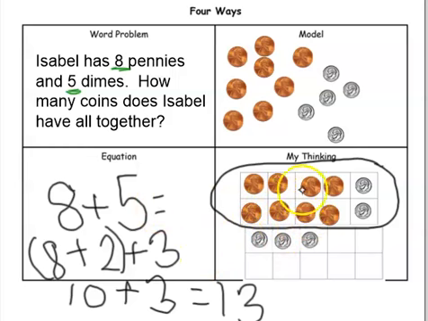We know she had 8 and 5 more dimes. So yes, that makes sense, doesn't it? She has 13 coins altogether. Great job problem solving, boys and girls, using the 3-read strategy and organizing our work into 4 ways.